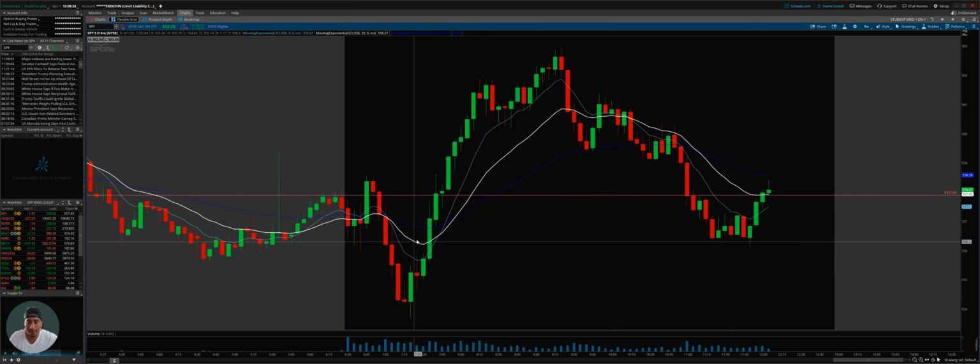So we can see right here, at 7:30 in the morning, the candlestick touched the 9 EMA, and the following candlestick continued to go above the 9 EMA. It broke through the 20 EMA. It broke through the 50 EMA, and the candlestick after that continued to go above the 50 EMA. Now that's a strong indication that the stock is going to continue to go up. It's going to continue to rise.